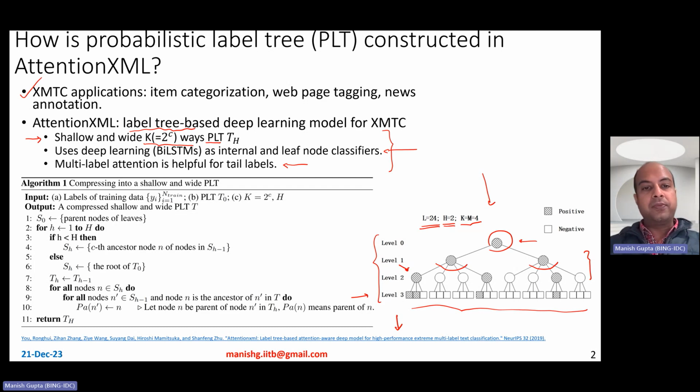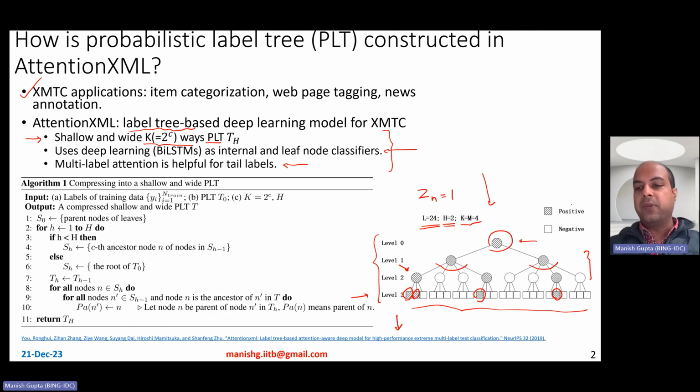That is why m equal to 4. So that's basically AttentionXML, or rather, that's basically the broad understanding of the tree. Now, given a particular data point, let's say it has 4 labels: label 1, label 2, label 3, and label 4. In that case, all the nodes which are on the path to those labels from the root node, you basically call their Zn parameter as 1.